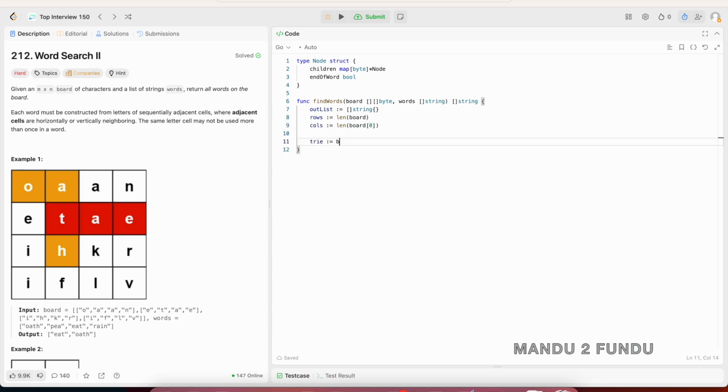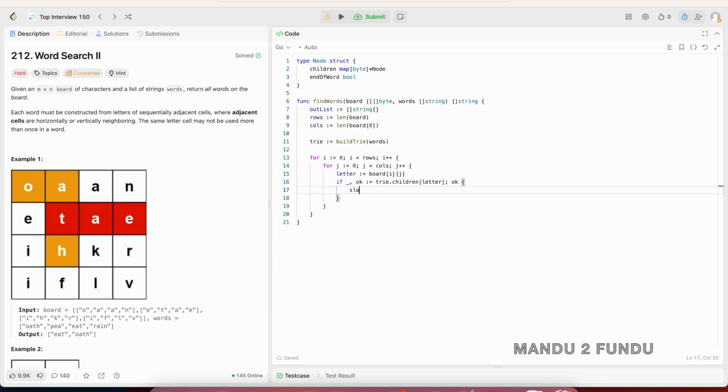Next I build the try data structure by calling the build try function. Next I traverse the cells in the board. In each iteration I save the current cell's value in the letter variable. And then I look up the try data structure's root node to check whether there is any child node for this letter.